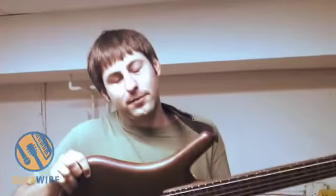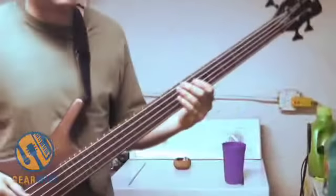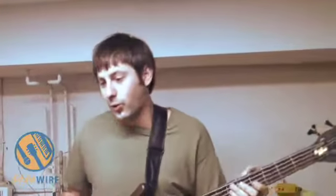Does it have a solid neck? No, it is a bolt on. But one day I'll have enough money to do that. Yeah. If I could upgrade, I would probably stick with Warwick and get all the way through. I also really like Carvin basses, and I also really like the Lakelands. I think those are pretty nice.